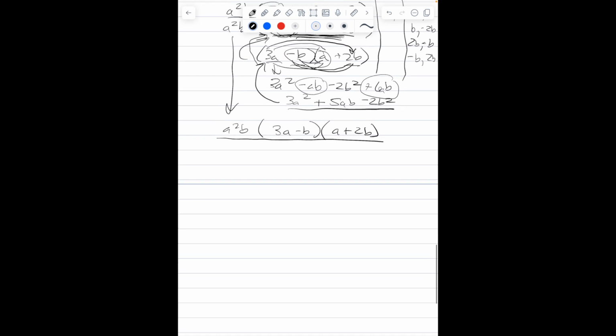All right, let's do one more example before we set you loose practicing. We're going to start with a squared bc minus 4bc plus a squared b minus 4b. All right, well, we want to look for a greatest common monomial factor. We also might need to group those that have a lot in common. Let's see. Here's what I see.